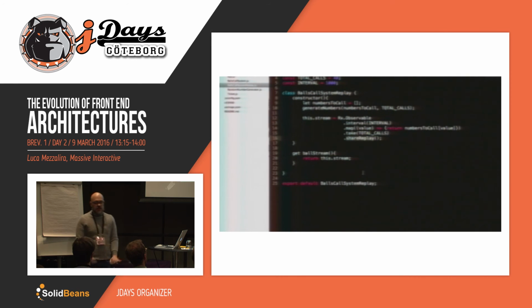As you can see, it's exactly the same code. I didn't change anything. Exactly the same expression and the thing that I'm trying to do. The only thing that I added is share replay. And share replay basically is translating your cold observable into a hot observable. So now what we expect is that if someone else subscribes to this observable after a while, he should be able to retrieve all the information that was streamed before he subscribed.